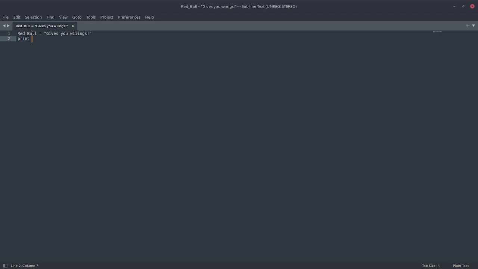So we'll write print. But there's also one more problem. Now Red Bull is a variable and variables cannot be strings. So we'll just type Red Bull. Now in the end, what happens? Let me find a way to run this.